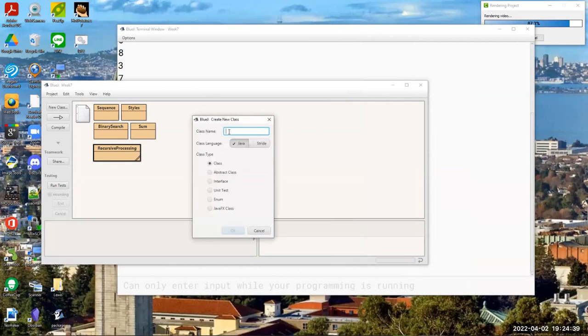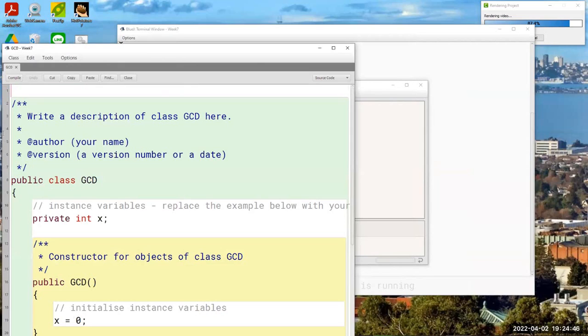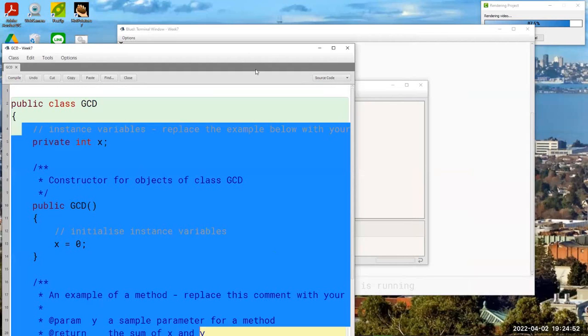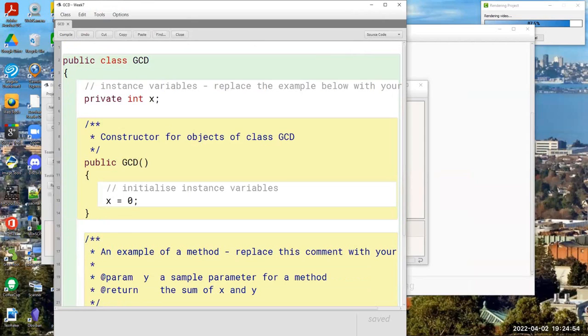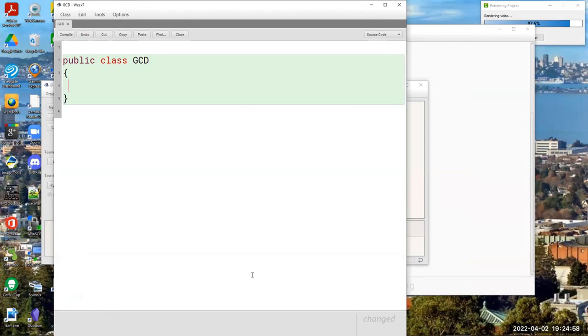Next one, we'll find the GCD. This GCD, we worked on it before, so let's remember. We have several ways to do GCD, okay? GCD, GCF, Greatest Common Divisor. So here, let's work out the traditional iterative version.